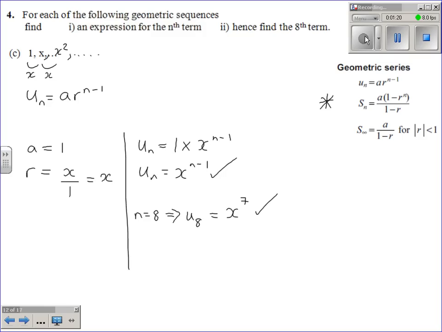Just so you can see what's happening here, if you carried on going, you get x to the power of 3, x to the power of 4, and so on up to x to the power of 7, which is your 8th term that you just worked out.